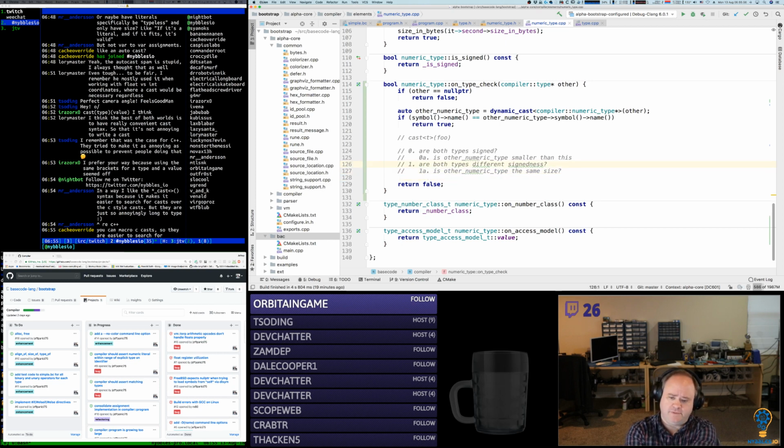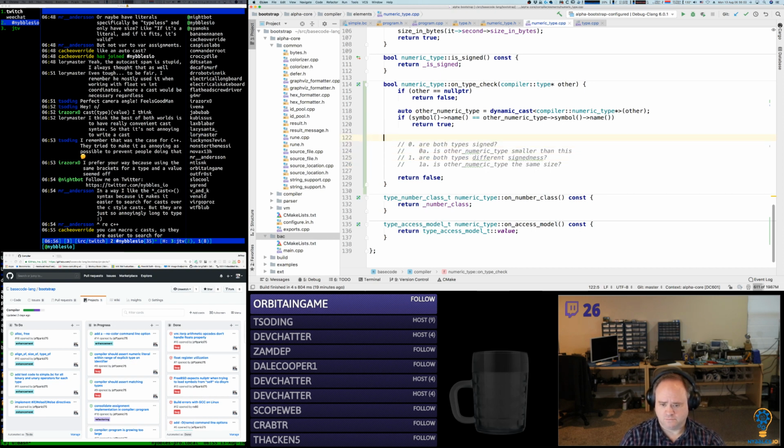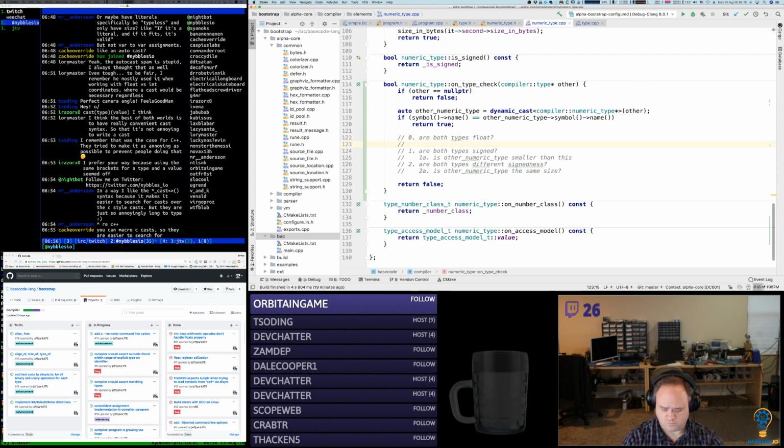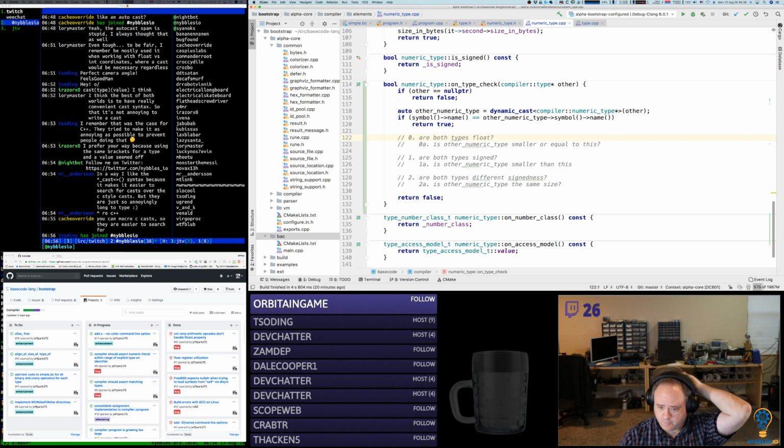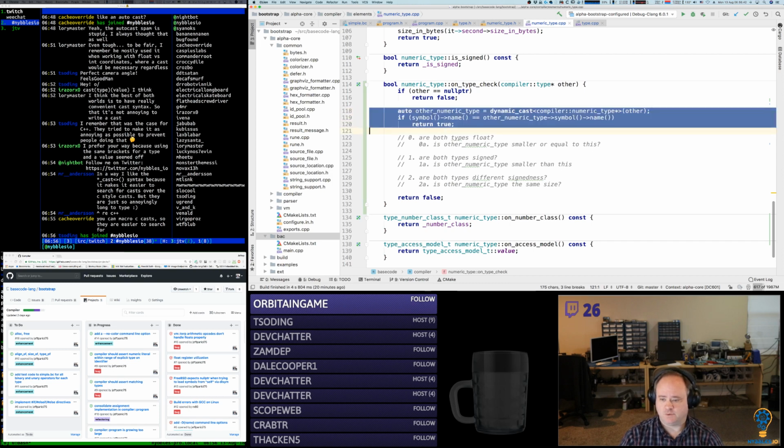Okay, so here's what I'm thinking happens. Okay, if both types are floats, we've already covered the case where they're identical.